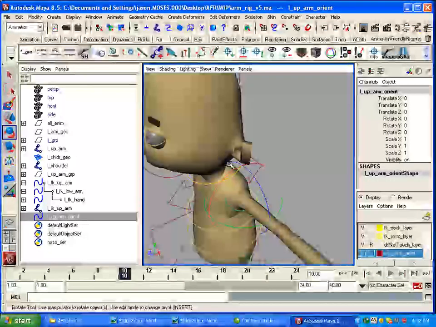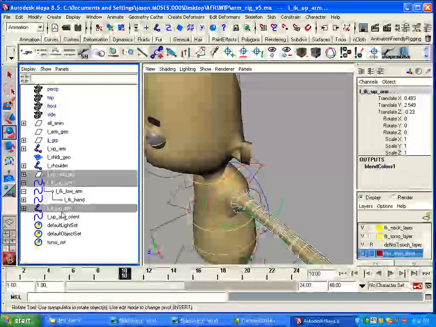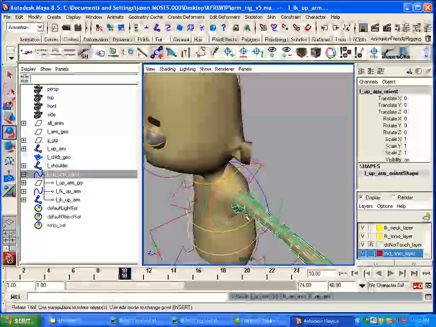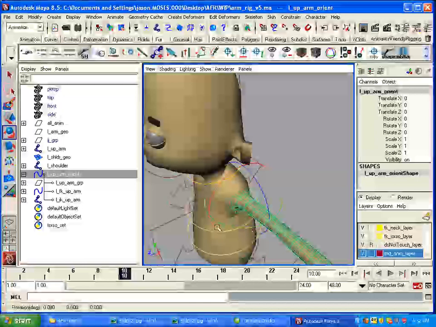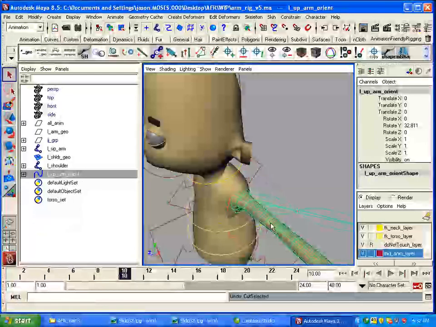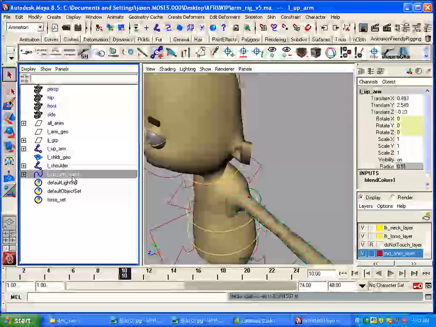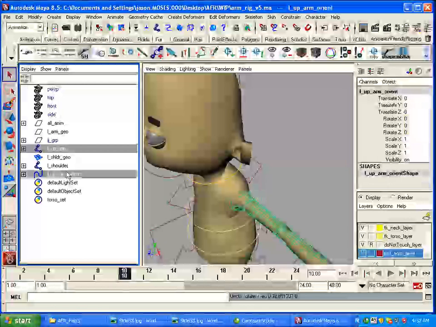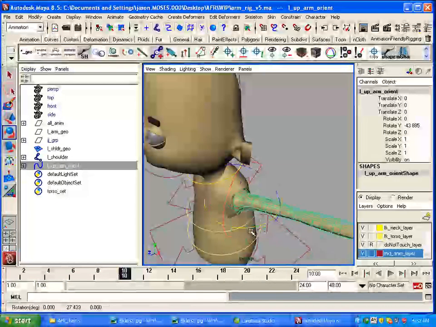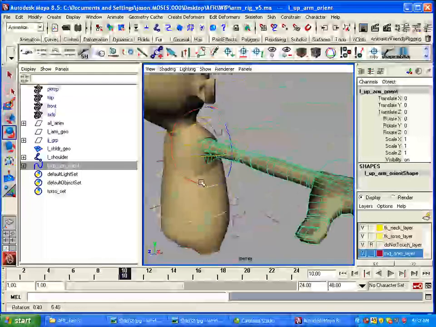There we go. Now let's go ahead and parent the arms. So we'll grab L up arm group, FK up arm, IK up arm, parent all of that to L up arm orient. So if we take L up arm orient, it will move the entire thing over. We have to parent L up arm as well, under there. Of course, L up arm goes under there too. Cool. Now we can select L up arm orient, and we can rotate the whole thing, and the entire arm moves. Great. Let's go ahead and save this.